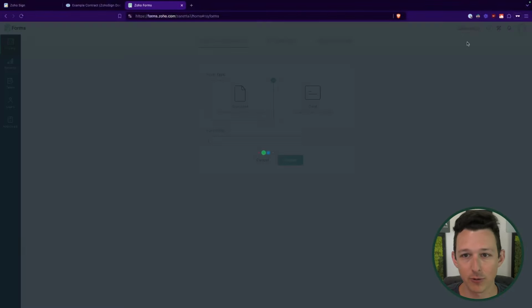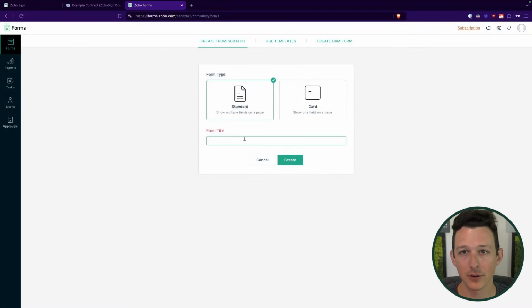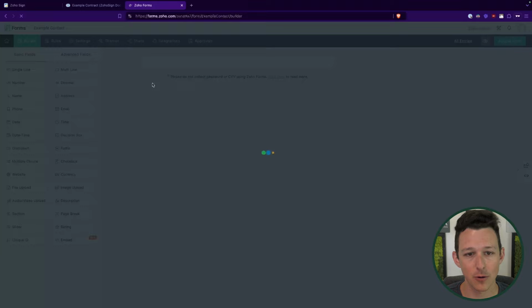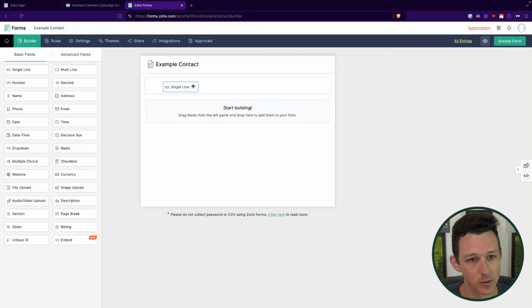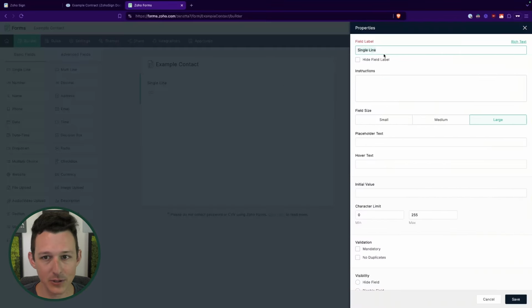Forms is a really commonly used application for capturing a variety of different info, oftentimes information that's been embedded on a website, right? So somebody lands there, they fill out a document, and they get an email response, create a lead, whatever it may be. But one nice thing here inside of Zoho Forms is that it does have that direct integration into our document generation tool. So let's drag in some fields into our form.